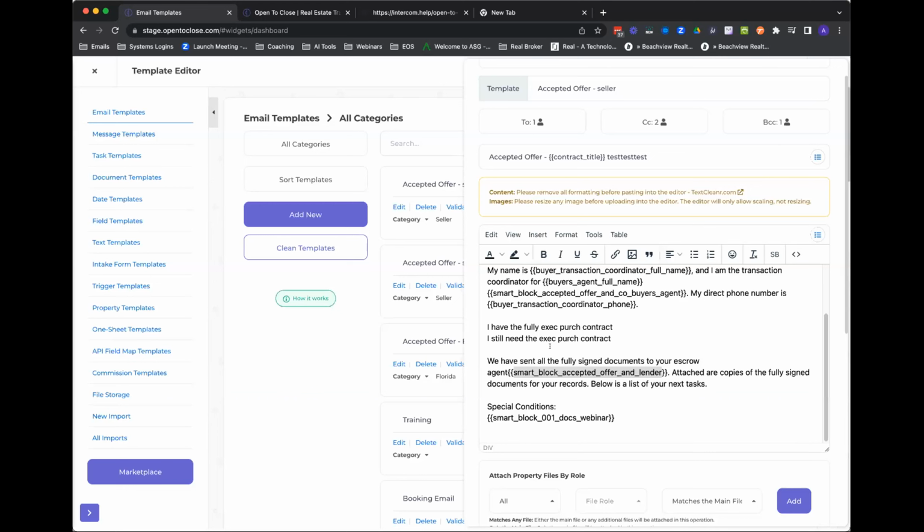So if there's an HOA, put in the words, there's an HOA on this property, please order the HOA demand as soon as possible. If there's septic on the property, there's septic on this property, please order the septic transfer and send all the fees to my client as soon as possible. So now I don't have to remember. All I have to do is have the agent or the TC check that there's a septic, there's a well, there's a FIRPTA, there's this, there's that. And all of this stuff will automatically come into the email, reminding the escrow agent to do their job, reminding the attorney to do their job, reminding the agent to do their job, and you don't have to remember.